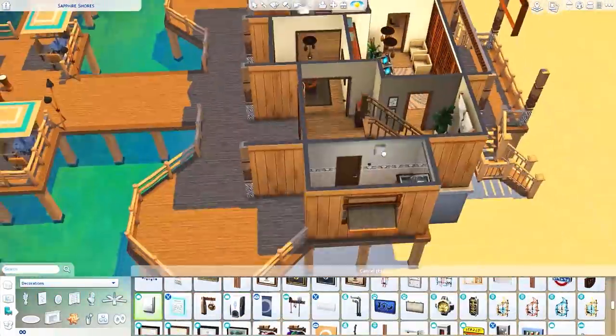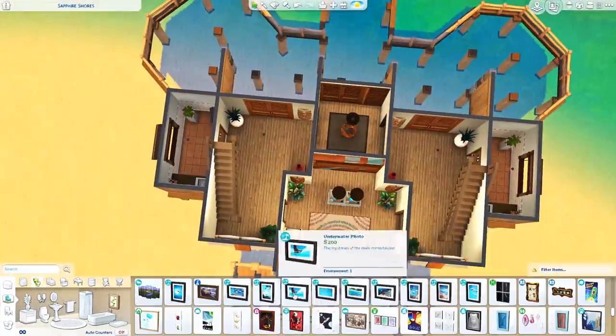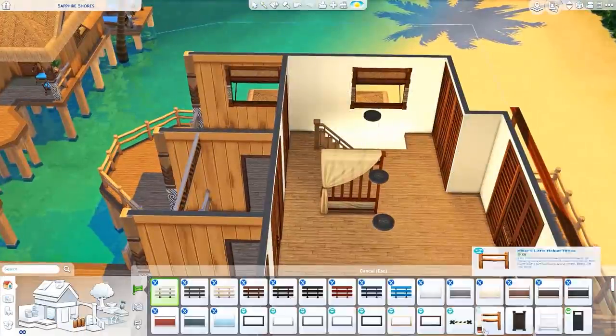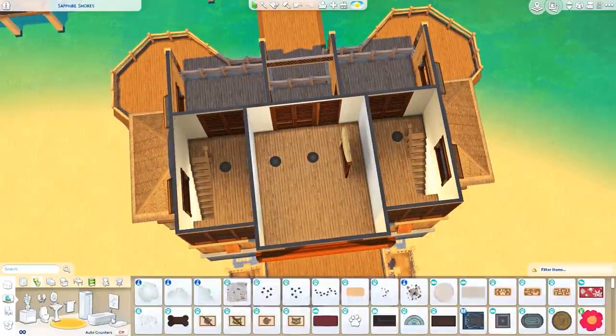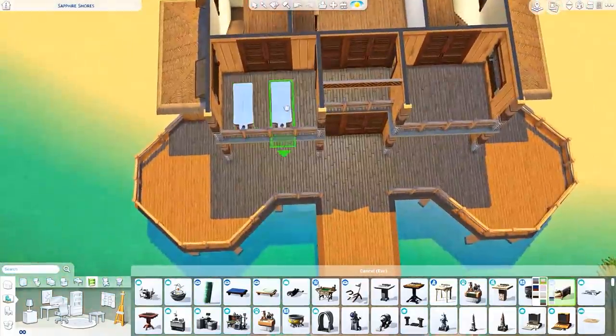But here I'm quickly decorating the bathrooms. I wanted them to feel like a hotel bathroom. Or at least a single hotel bathroom. There's no stalls or anything, but it has the soap dispenser, and I think I used the hand towels. At least I meant to. I may have forgotten to place them, but if I did forget, then I will place them.